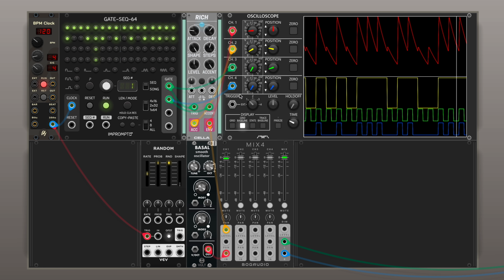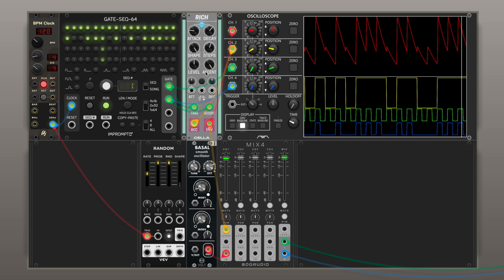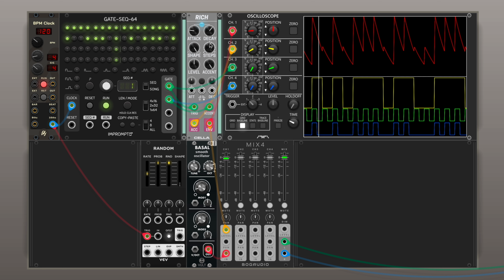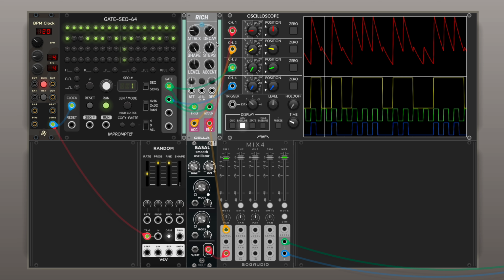So now let's go into steps. Steps specifies how many stages the accent will go through climbing to the peak with each consecutive accent gate. Currently it's just one step, so it immediately goes to the peak. So let's increase that to 3.